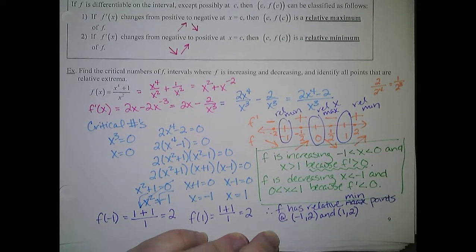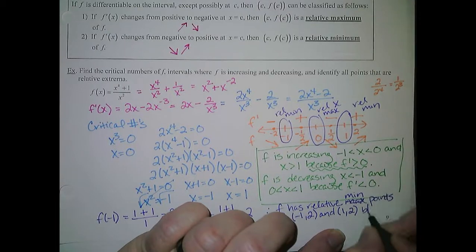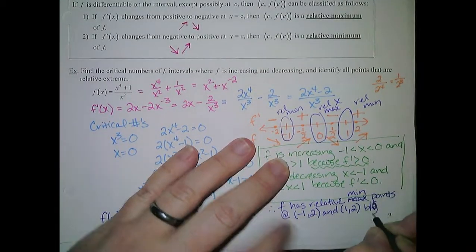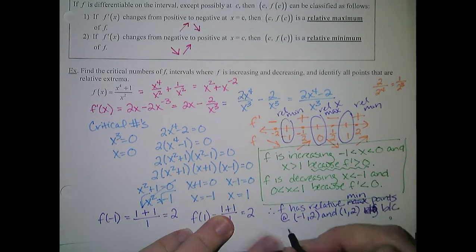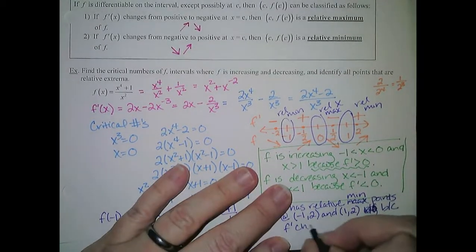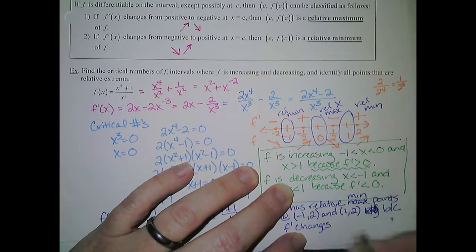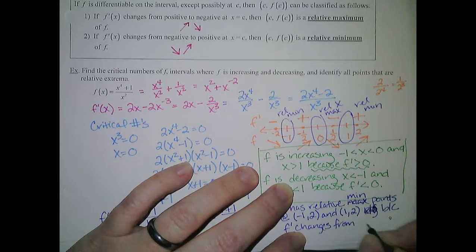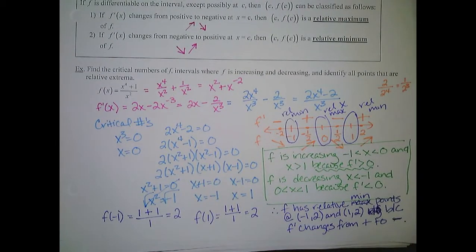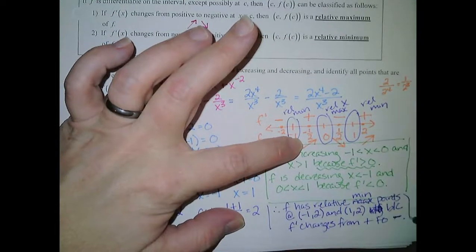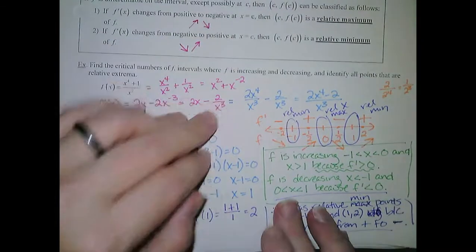And we know that they're relative minimums at that point because our derivative, let's try that again, because the derivative changed from negative to positive. And we need to make sure that we justify that. So we know that because the first derivative test tells us that if the derivative changes from negative to positive, we must have relative minimums at that point. So those are our relative minimum values.